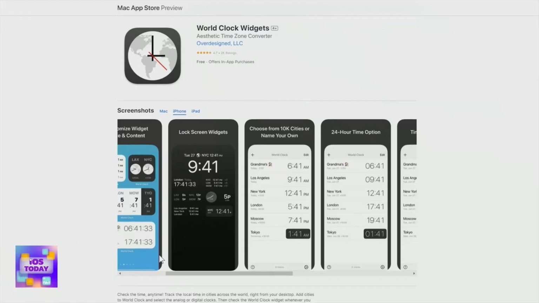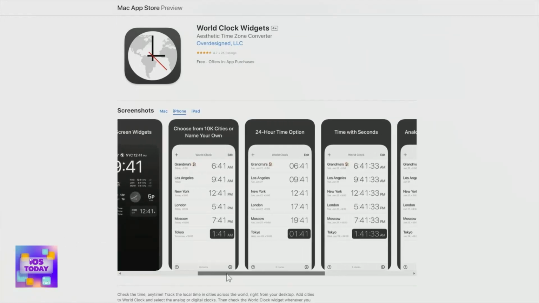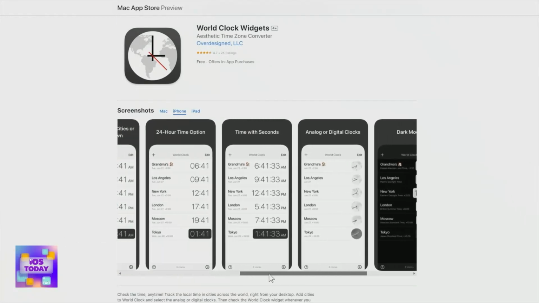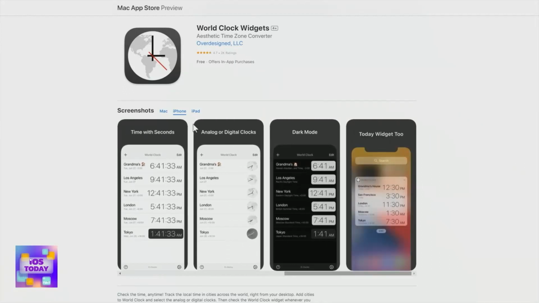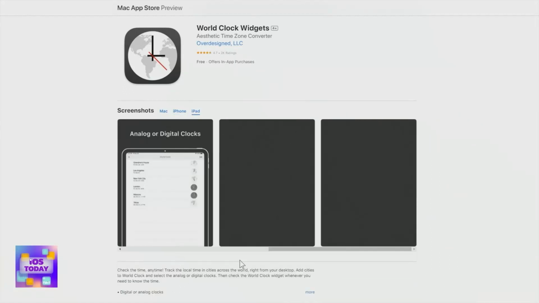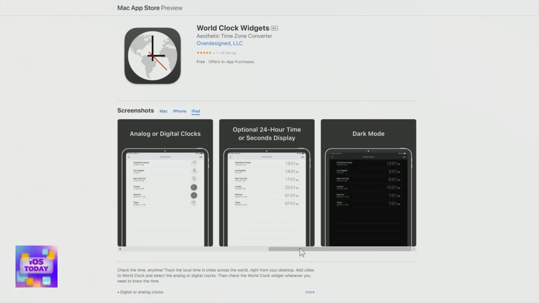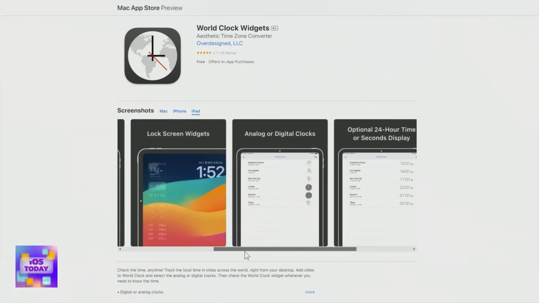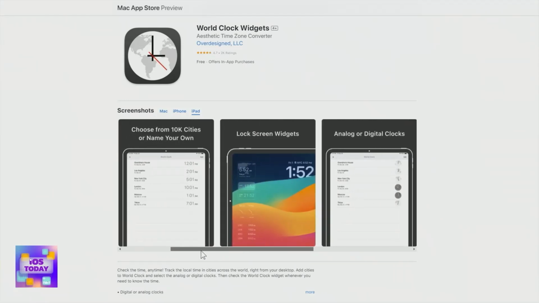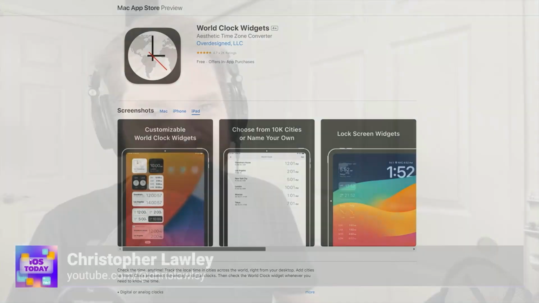I was going to say I could see Micah's time, but Micah and I are in the same time zone. So it would be the same time. But I could see East Coast time, London time, Italy time, Germany time. I don't know what all the time zone names are. Sorry. But you can add all those there. Really nice. Absolutely love it.